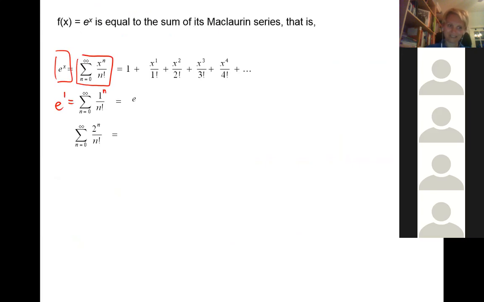Just the infinite series, 2 to the power of n over n factorial. e squared, of course. Did I type this? Yes, because we can see instead of x, we have 2. Okay, and I think I have one more. What about this one? This one is a little bit tricky, but it's still the same. I'm still testing the same formula.